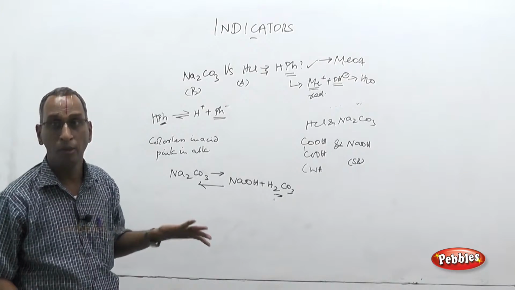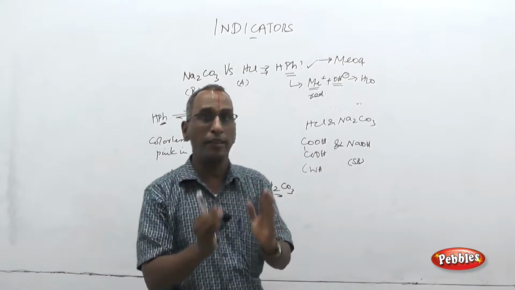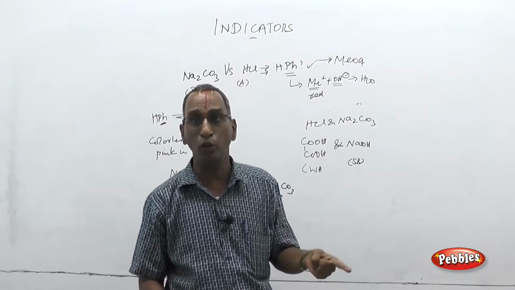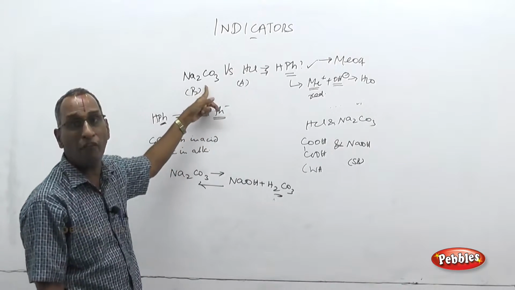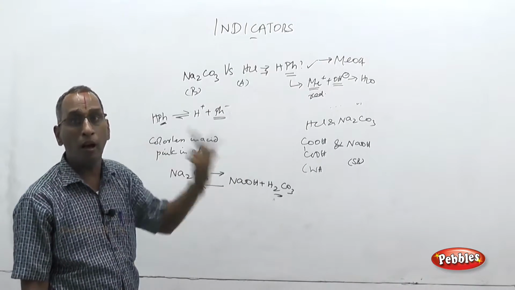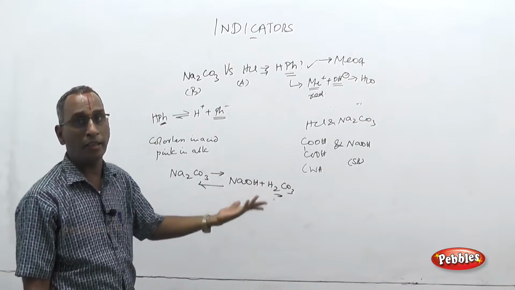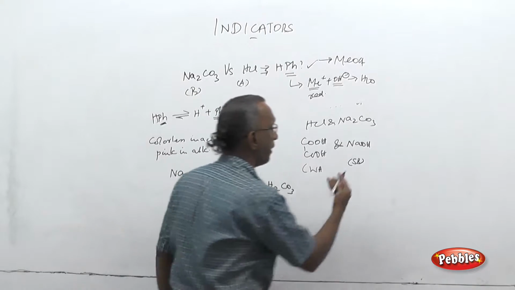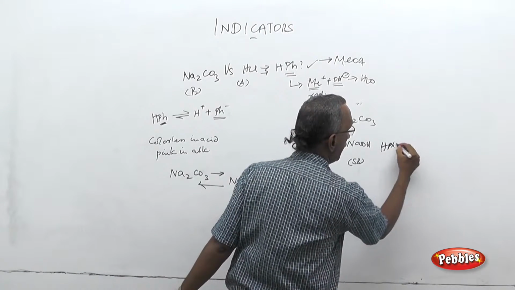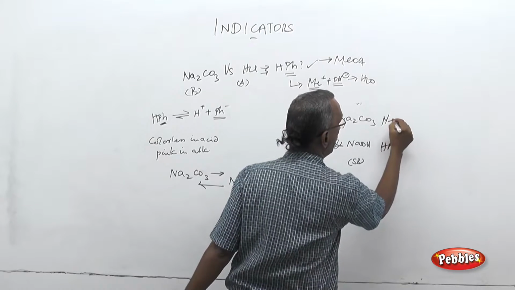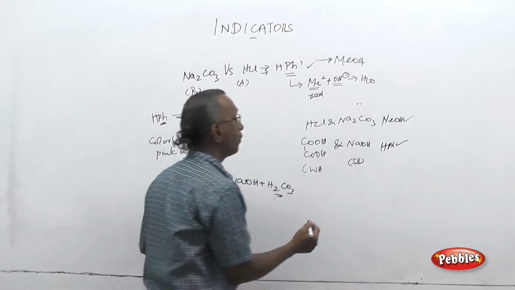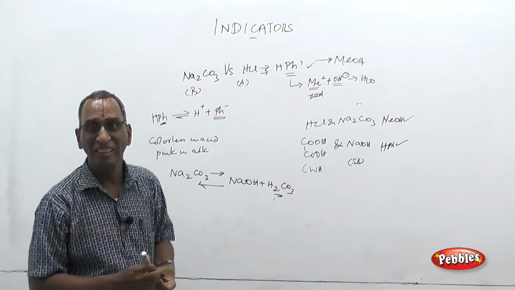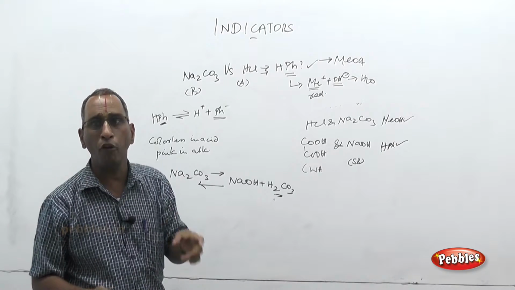That is the limitation. So for phenolphthalein as a whole, from this you might have studied, you have to note that phenolphthalein cannot be used for the titration involving a weak base. Similarly, methyl orange cannot be used for the titration involving a weak acid, such as acetic acid. So for the second titration, methyl orange cannot be used, phenolphthalein can be used. For the first titration, methyl orange can be used. So for HCl and NaOH, any indicator can be used. So this is one type of limitation of indicator.